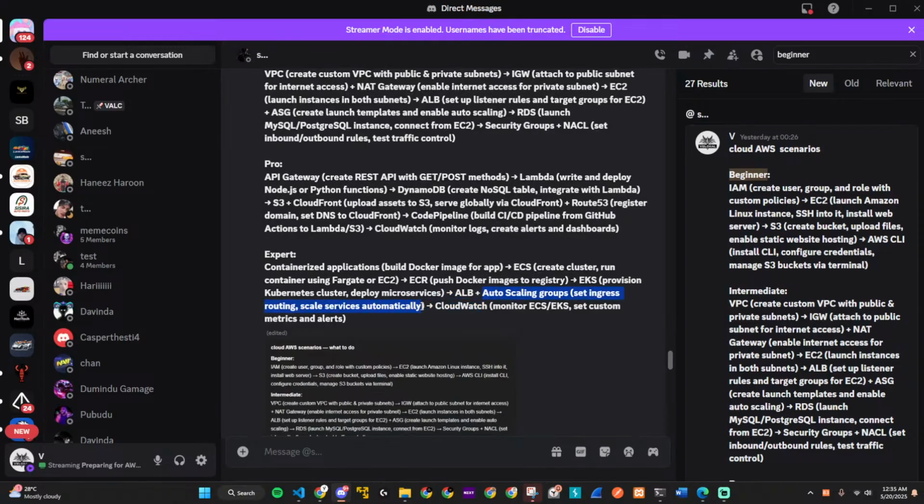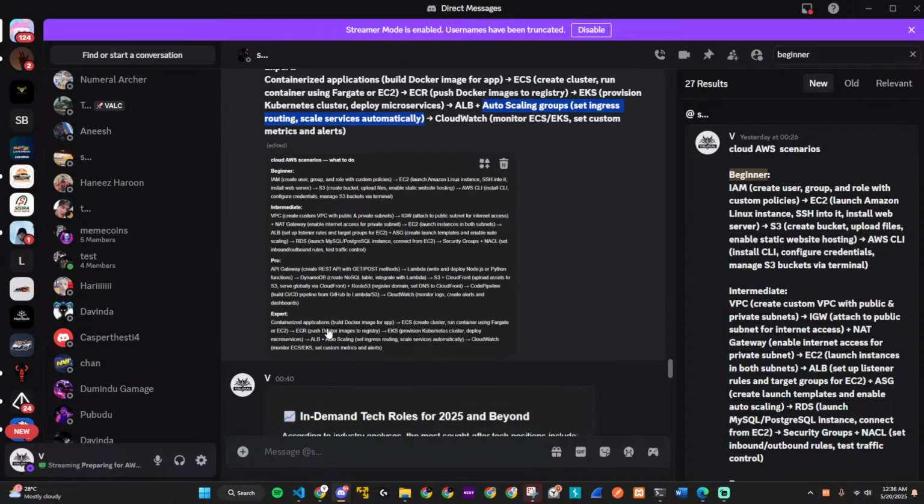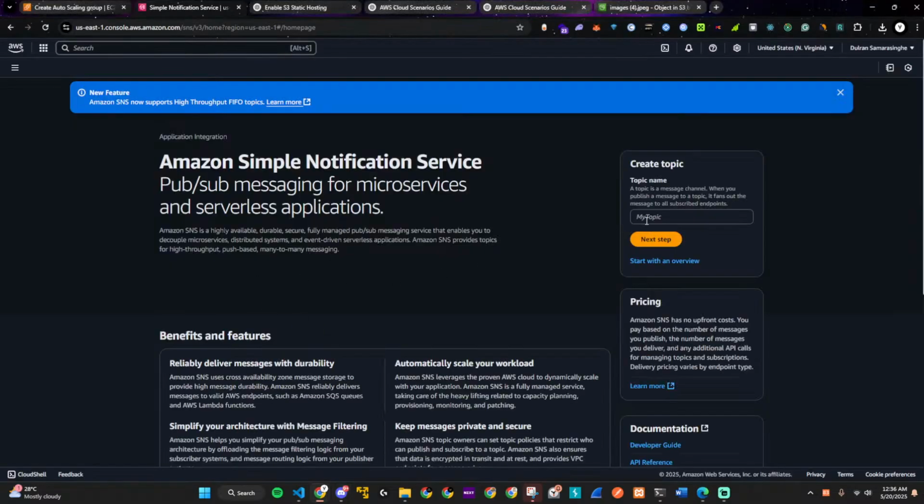Those scaling groups scale services automatically. CloudWatch to monitor the containers, custom metrics and alerts. Cool.